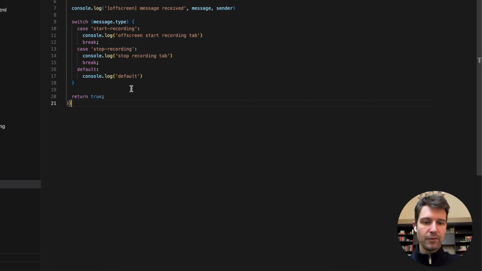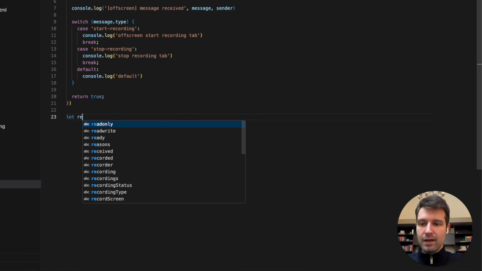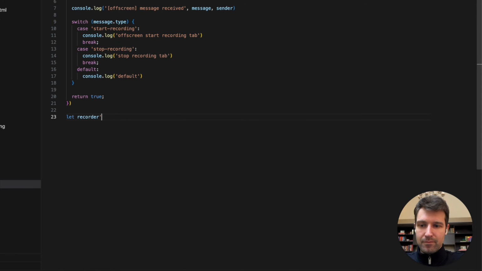Okay, so there's a few things we need to set up here to start linking it all together. First we need to set a variable, a let here, for the actual recorder object, which we're going to be adding events to. And then we're going to set something in here for data, which is basically the chunks of data. In the source code, I've done this slightly differently.